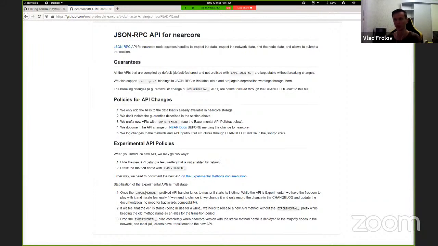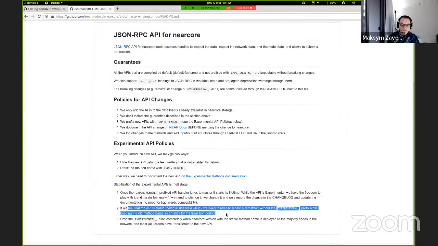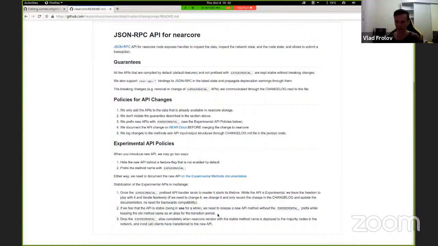It's not defined here how we manage releases, but essentially we try to not break it immediately. So we will have two methods doing the same thing under experimental and non-experimental names. And after we have a stable release, meaning a release to mainnet, I guess, for a substantial time, we can drop experimental ls completely. So it will be just a one-line change, essentially, to drop ls, and everything should just keep going.